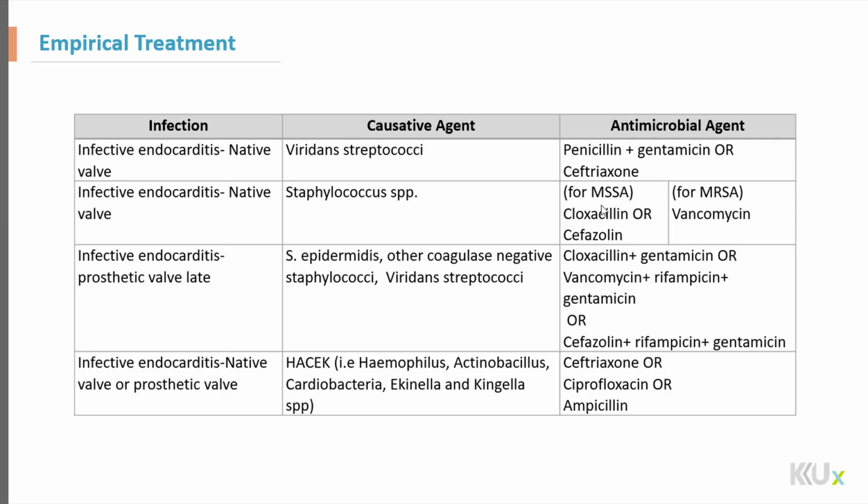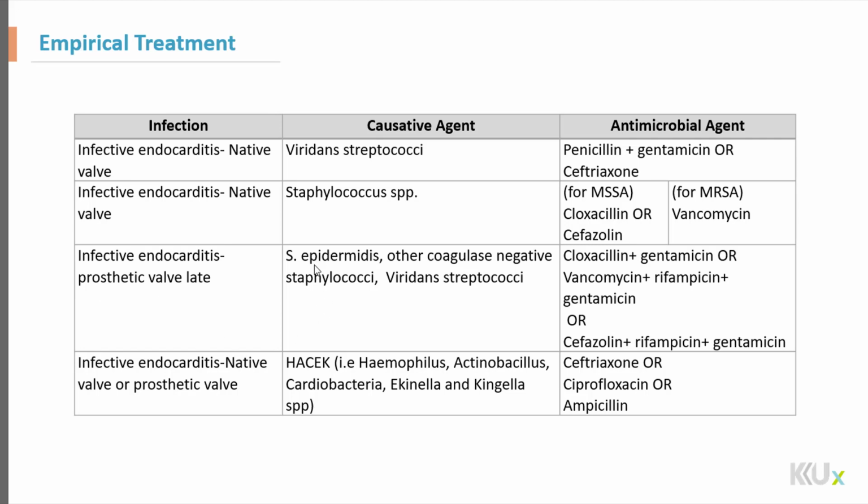Anyhow, we could either have methicillin sensitive Staph aureus, and you can remember we can treat it with anti-staph agents like cloxacillin or cefazolin, which is the first generation cephalosporin that covers MSSA. Or, if it's MRSA, methicillin resistant Staph aureus, we can in this case use vancomycin. So it's either MSSA or MRSA, and we don't have to add gentamicin in such cases. When we have prosthetic valve, we will treat all the same.